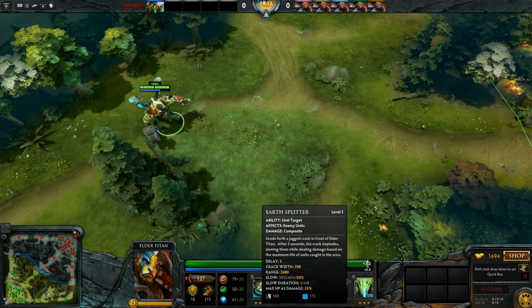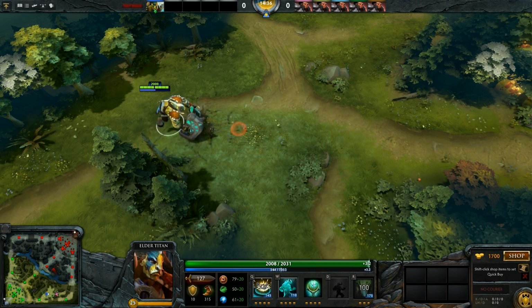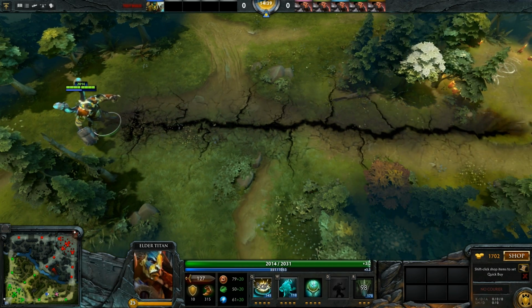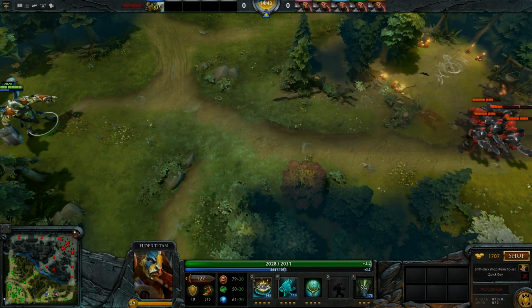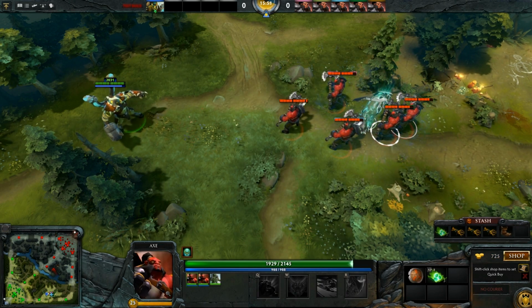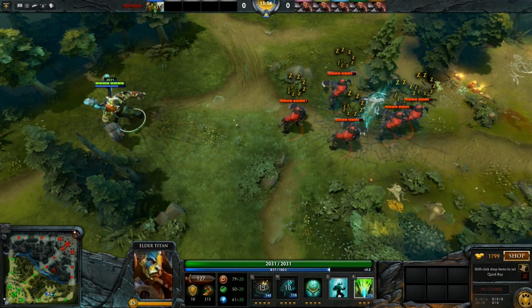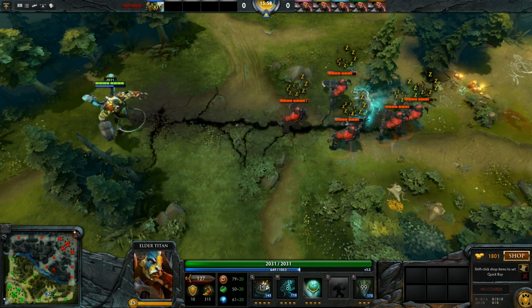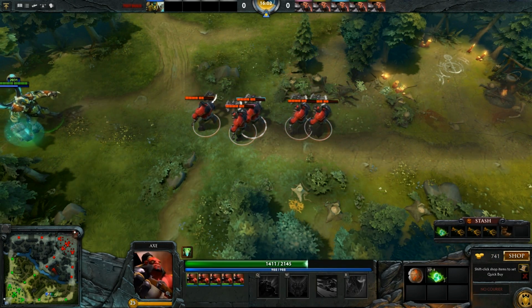Titan's ultimate is Earth Splitter, a target point ability that will create a crack in front of Titan that will explode after 3 seconds. When it explodes, enemy units in the affected area are slowed by 50% for 5 seconds and take 17.5% of their max health as physical damage and another 17.5% of their max health as magic damage. Earth Splitter costs 175 mana and has a 100-second cooldown.